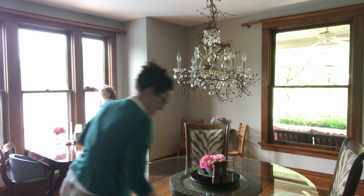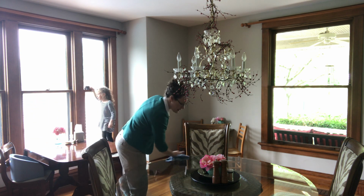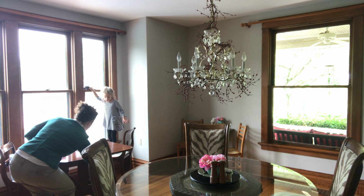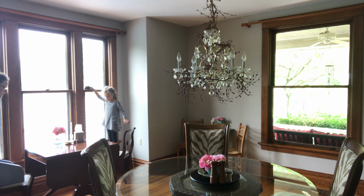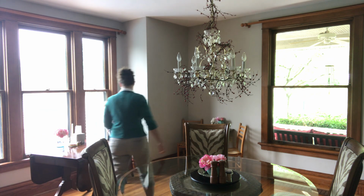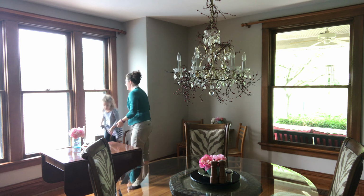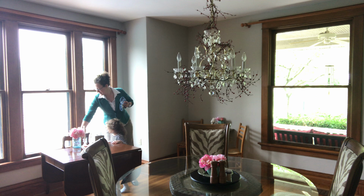Good job. All right, so Mom, can I move this table more? Because I'm going to put my trowel right there, I think. Okay, hold on. Let me put this down. And then we can move the table and the chair. I still need this to stand up. Okay, so we need to move this over even more, huh? Yeah. Okay, I can fit my chair more. Okay, got it. I'll get off. Okay, you hop down. We'll move it right here.